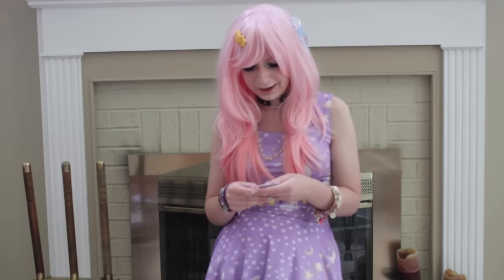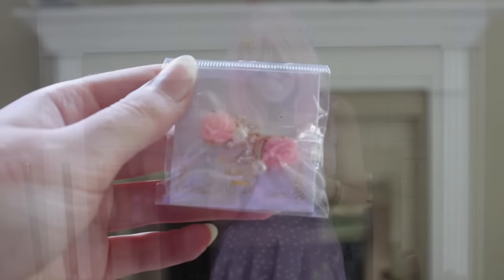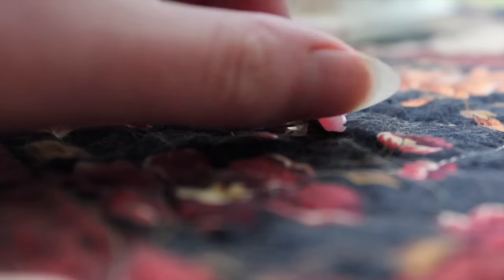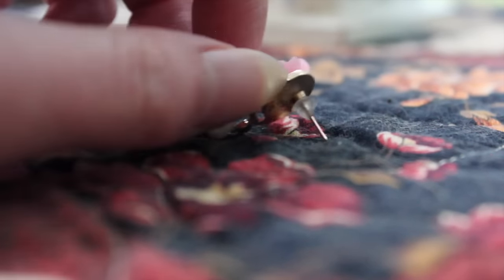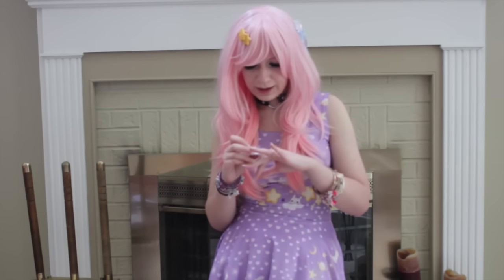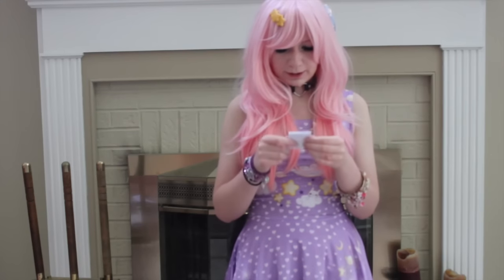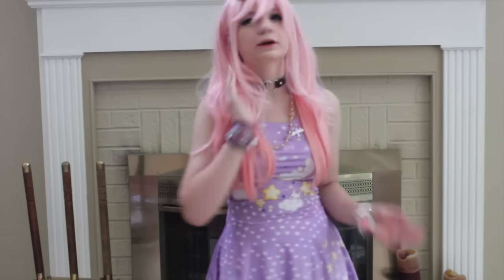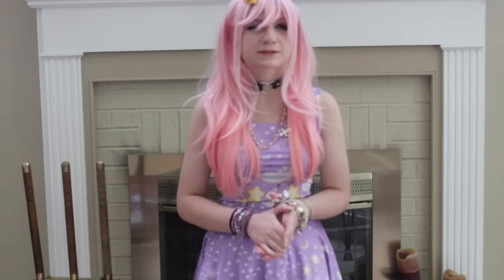The next thing I have are these earrings — it is a pair of earrings shaped as roses and they're golden. They have fake pearls and fake diamonds on them. They're very pretty, very elegant, and it even says Born Pretty on the tag. They're a cute color, they match the swag literally perfectly, and they also match the ring very, very nicely. This is what the earrings look like on my person — they are really nice, super elegant looking, and they were also super easy to put in, so that's a plus.